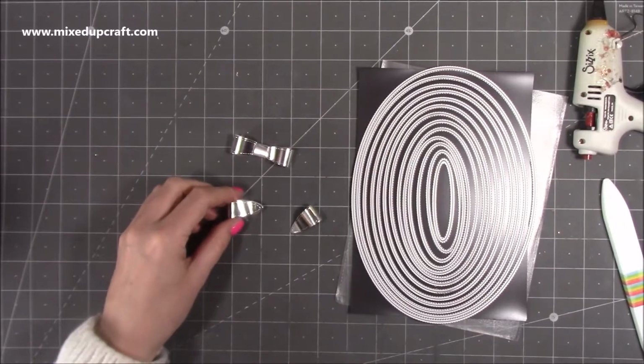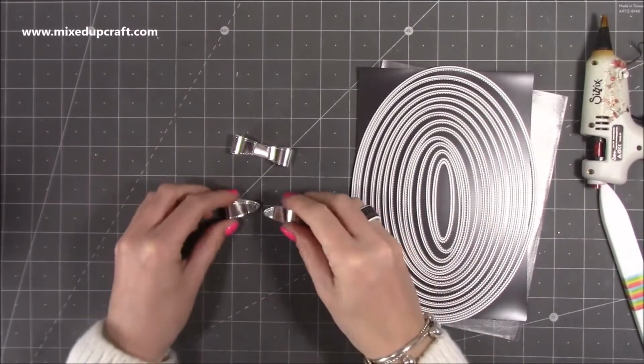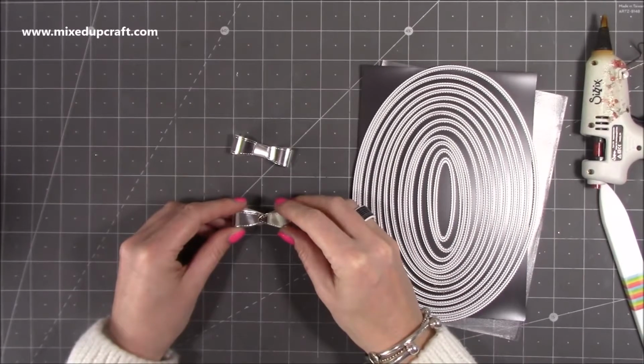Okay, so there's your two there. Then you just want to grab the glue again with a small amount, and you're just going to stick one over the top like so.